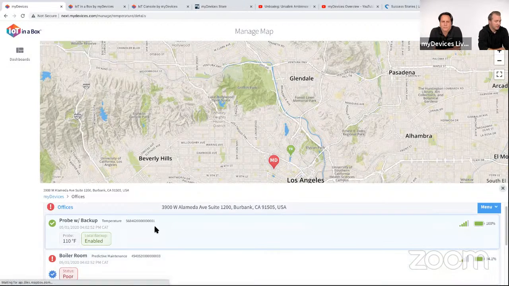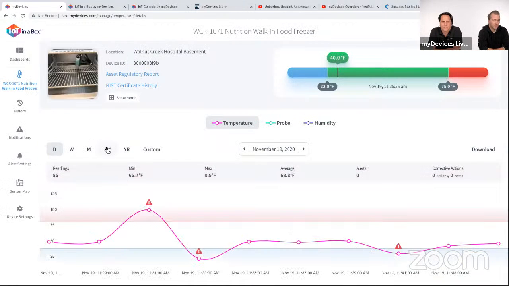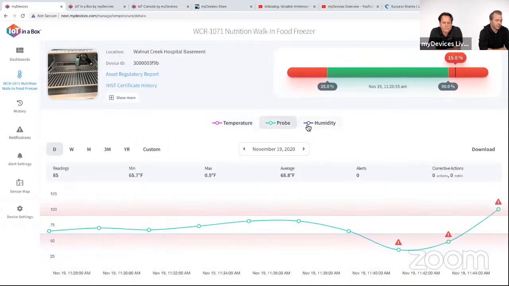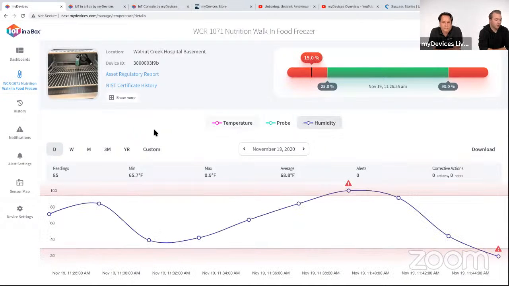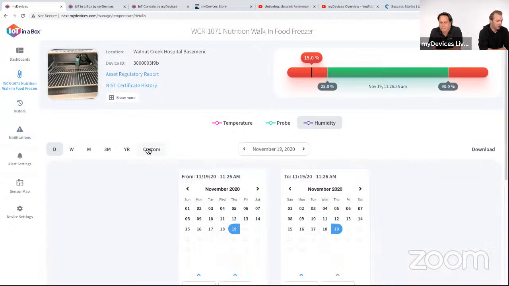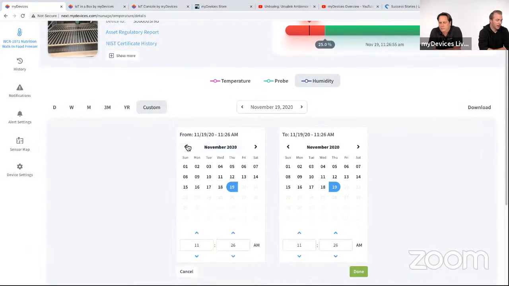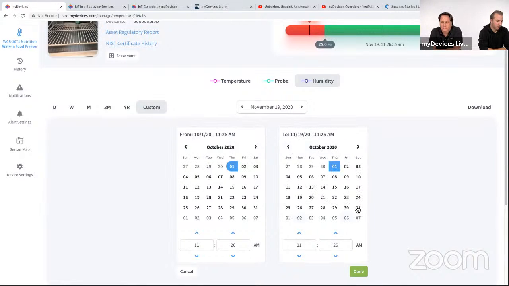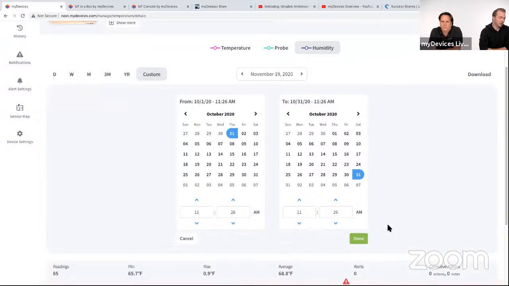If I click on one of these sensors, you can see historical data. You can see charts over time showing all the readings. This one has, I think, 6 different sensors on it, so you'd be able to see the charts for every single data point on there. You can go day, week, month, year, with data storage as far back as you can go. Can I go custom? Yeah, you can even go custom and say, I want to know the last 30 days, or in the month of October, what was our air quality like, or what was our occupancy. You can even set times and all of that. So you can see the historical data how you want.